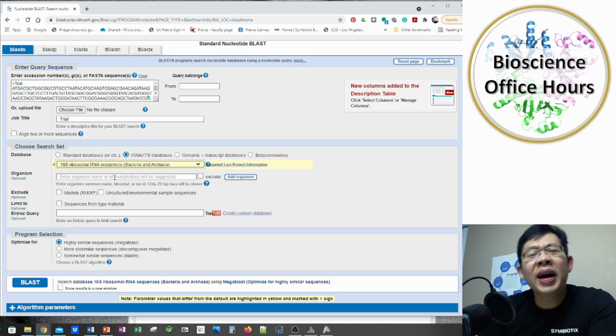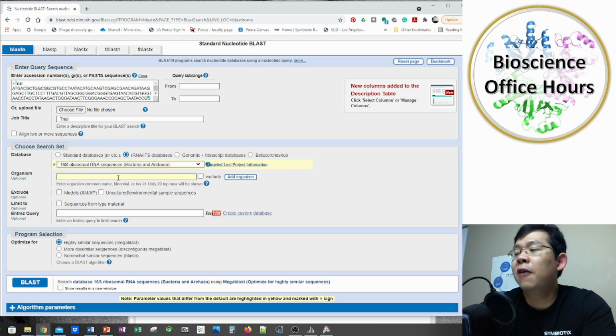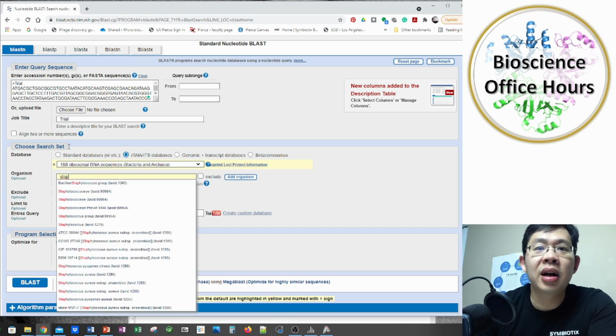If you have an idea what your organism is, you can type it here, like Staphylococcus, and they have this taxonomy ID over here.